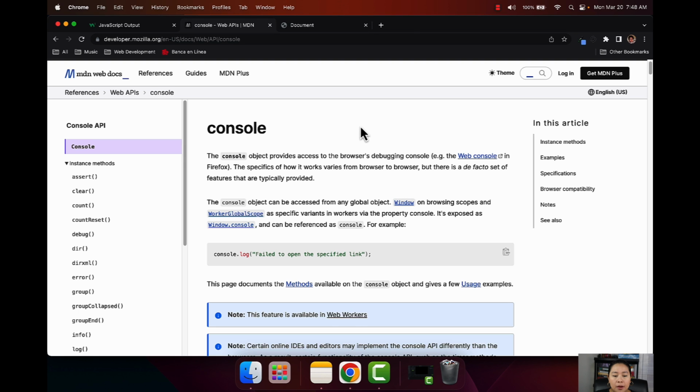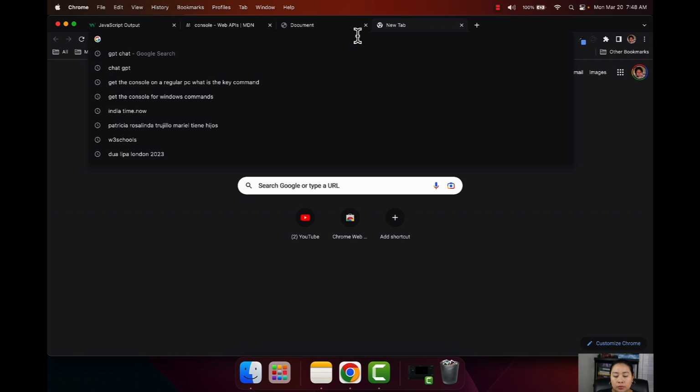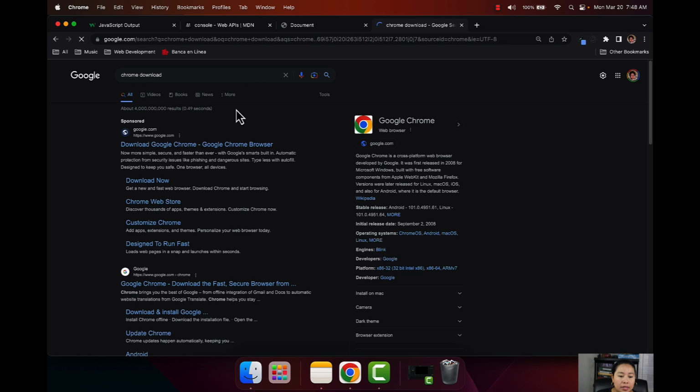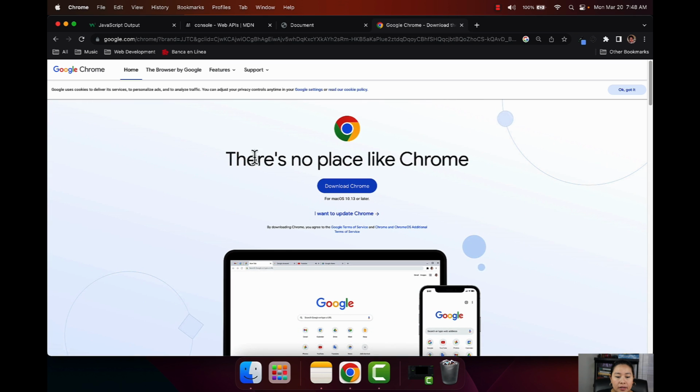If you have any browser, well, in fact, I would like you to work with Google Chrome. So if you're not working with Google Chrome just yet, please download Google Chrome from any other web browser. You can type in something like Chrome download, okay? And then probably the first link on your web browser is going to take you to download Google Chrome. All you have to do is click on the first link that you have, and then there you go. You can go ahead and click the download button.